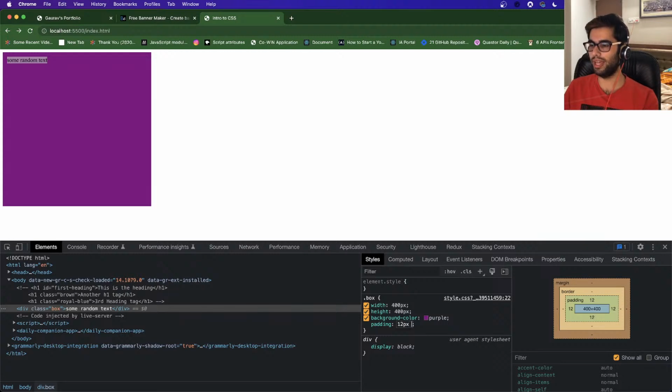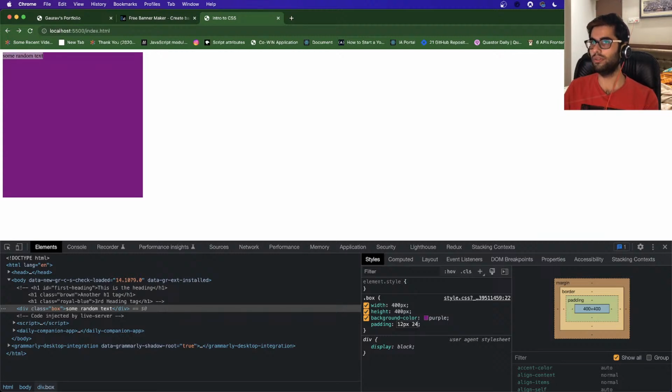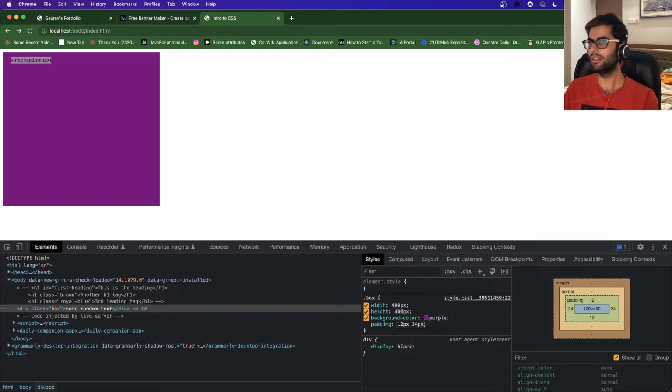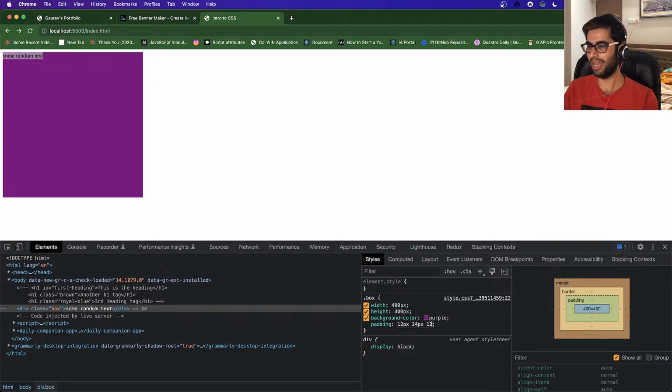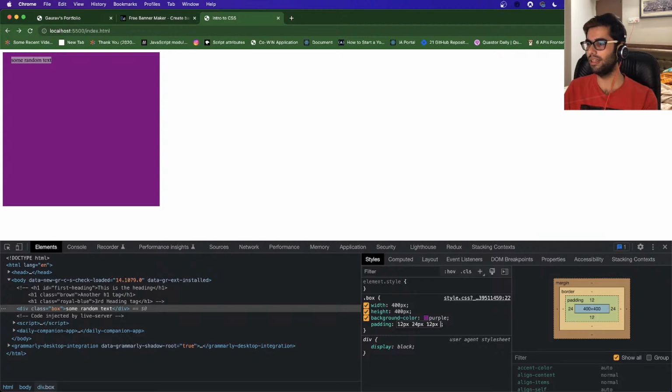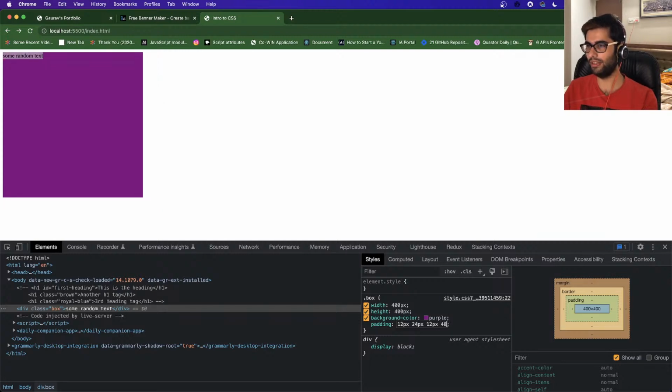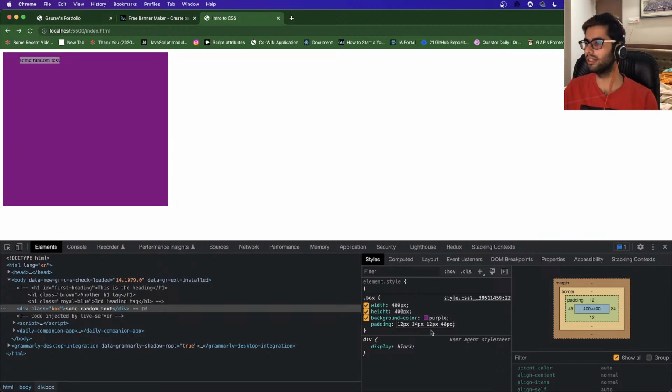Now we want to add a padding of, for example, 24 pixels at the right hand side, so it would have done that. Then we want to apply a padding of 12 pixels at the bottom once again, and let's apply a padding of 48 pixels on the left edge. All right, so that is how we are able to do that.